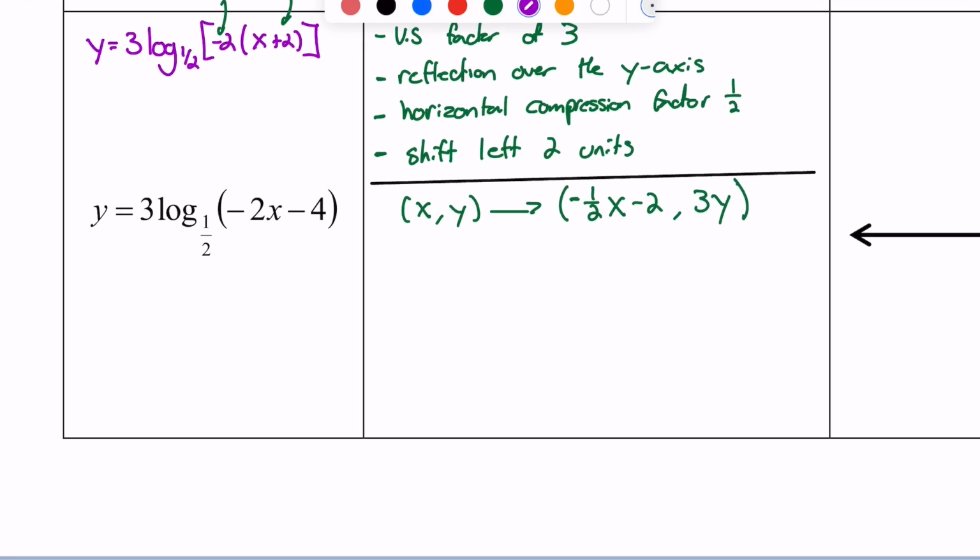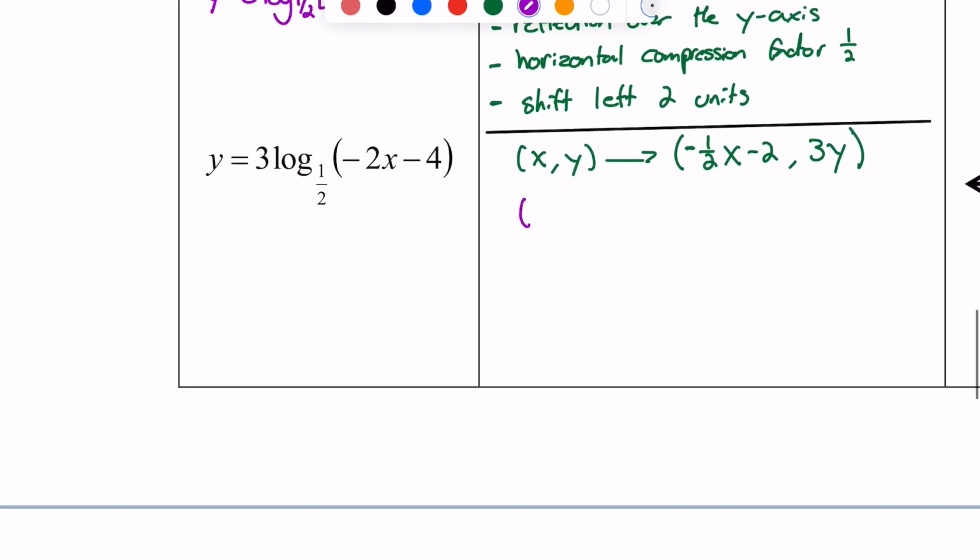Let's get our parent points. So think this is the parent function right here. So log base 1/2 of x. Well, just because there's a half there, the same rule applies. You're going to put the base, right? So for your first x coordinate, you're going to choose the base of your logarithm. So essentially what I'm saying is evaluate this log base 1/2 at the value of half. That's what I'm asking you to do. So then half to the what gives you 1/2?